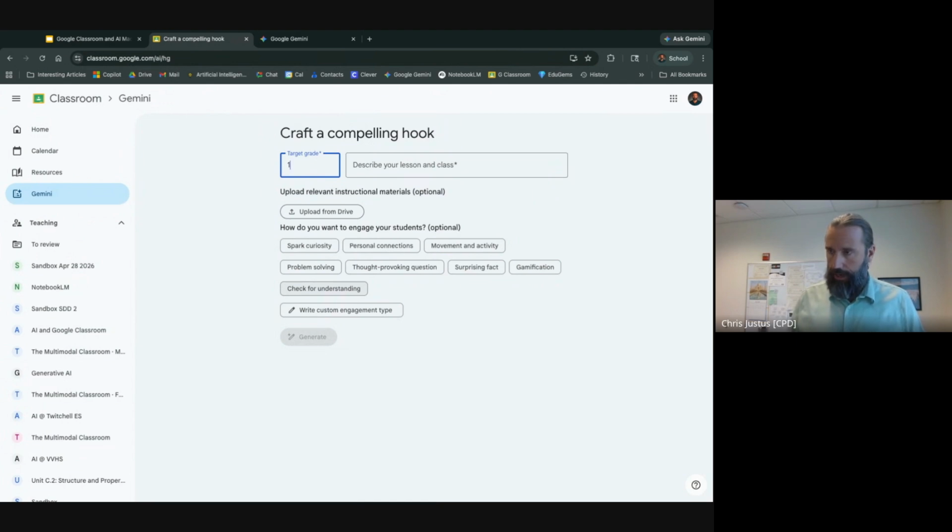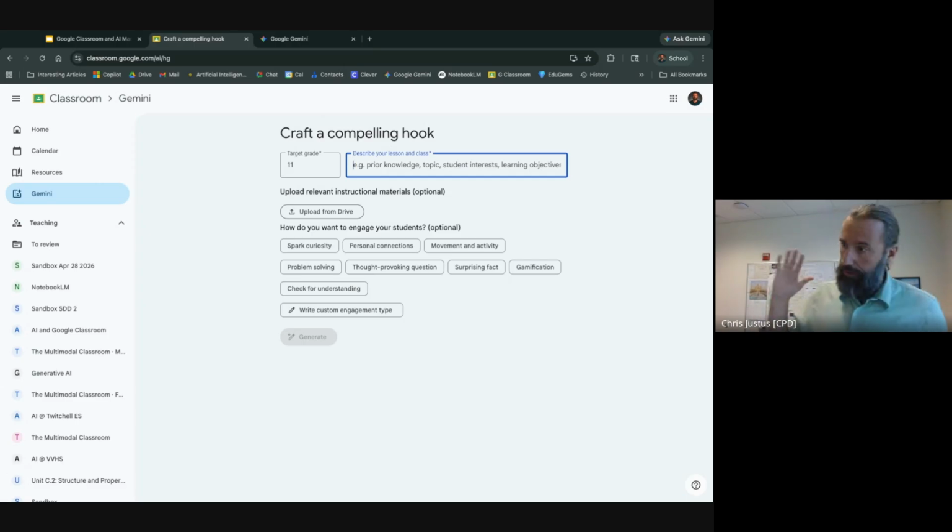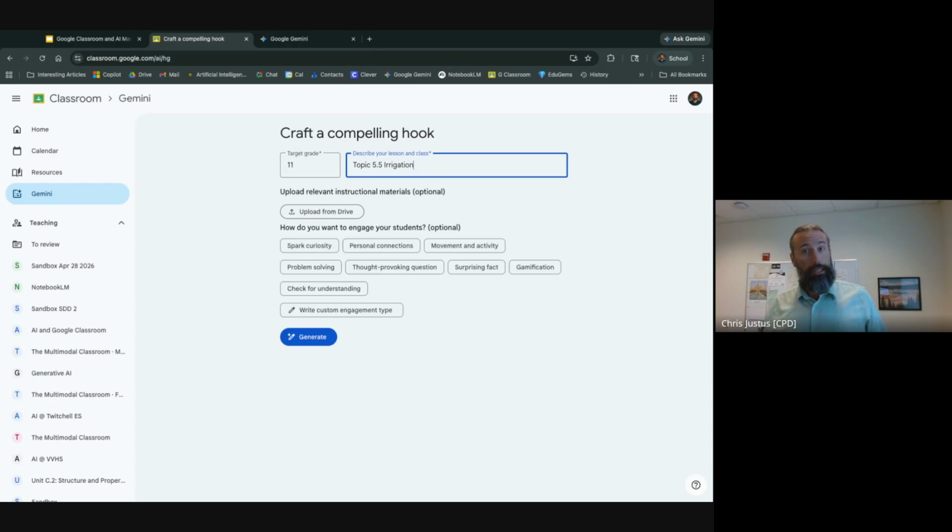We're going to type in the grade that we teach, and then you can really get into it and craft out a really wild prompt if you wanted to. Watch what I'm going to do. All I'm going to do is type in my topic. If you have a specific standard, type in that specific standard and it already knows. In fact, we were playing around a little bit with some of the tier 1 materials and whether or not AI knows those tier 1 materials. If you reference them, it does. So if you're really specific about your tier 1 materials as you type it into this little text box right here, it will likely understand exactly what you're asking it to do.